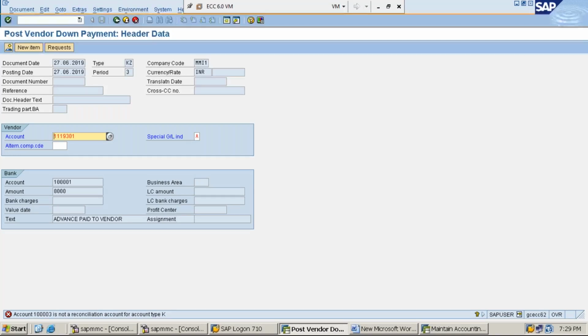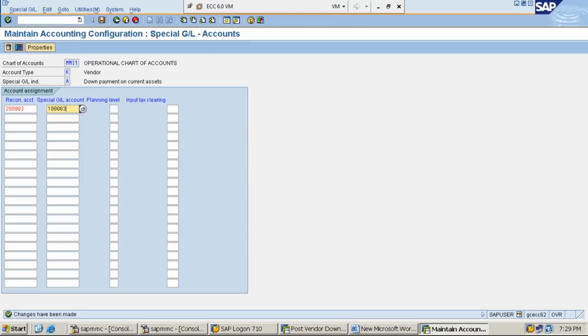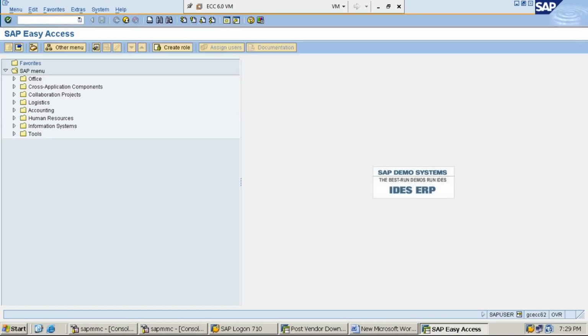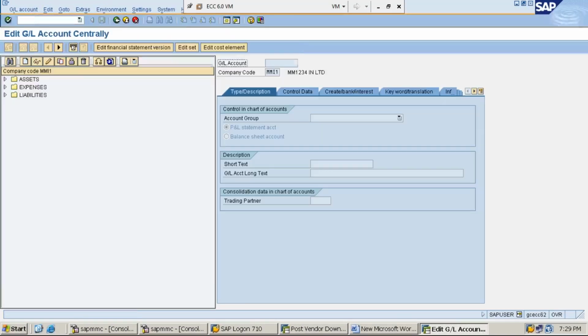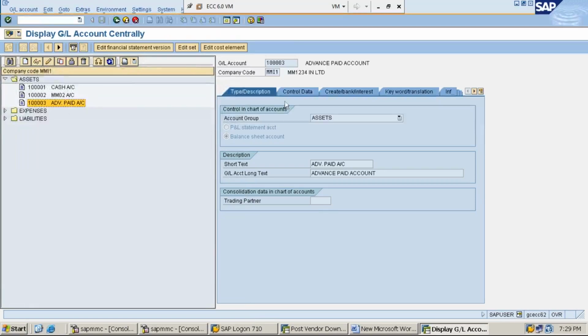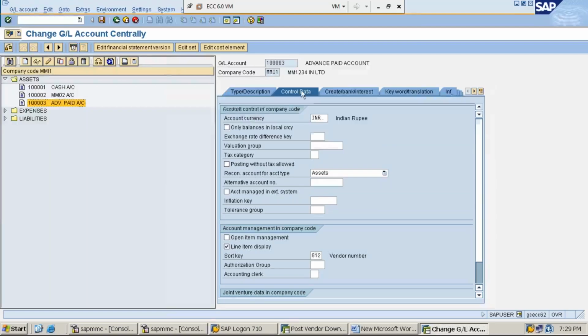Account 1,03,000. It is throwing an error. Just a second. What is the GL account we have given? Oh, sorry. Here it is vendor.